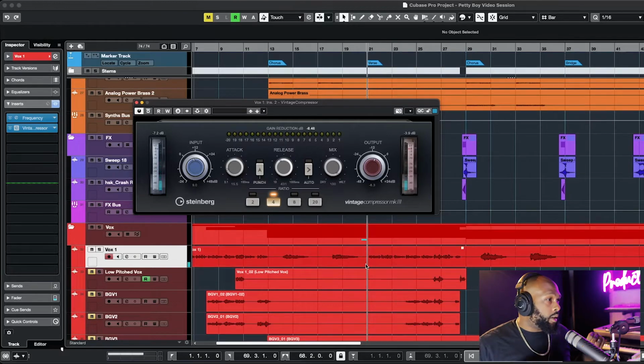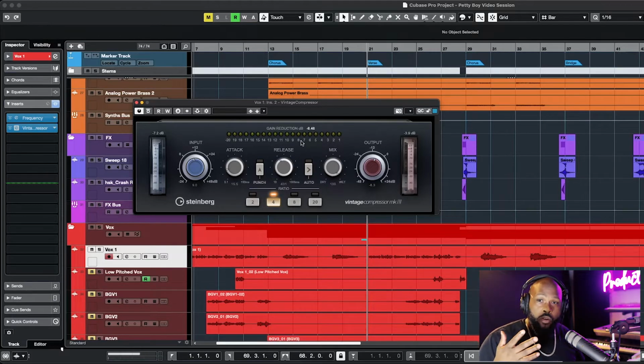Right, cool. So if you saw what I was doing, I was adjusting the input under the 4-to-1 ratio to a point where we got roughly, on average, 3 to 4 dB of gain reduction. We don't want to reduce it too much. Like I said, this was compressed on the way in. I don't do heavy compression on the way in, but it was compressed on the way in.